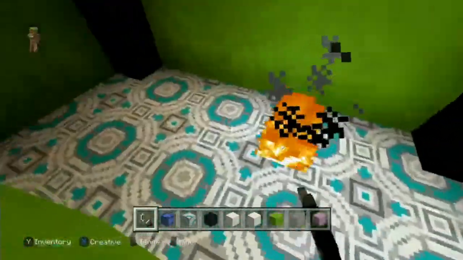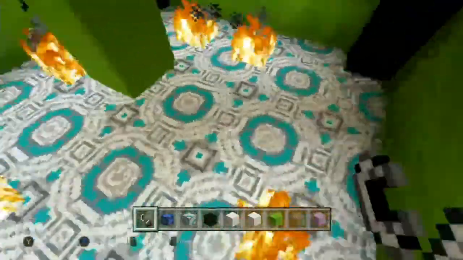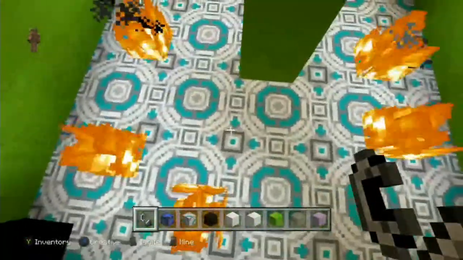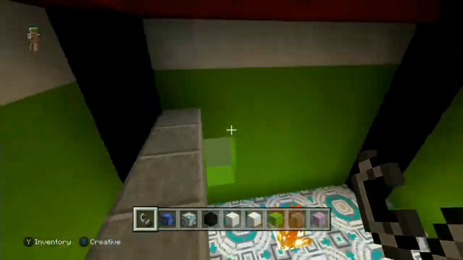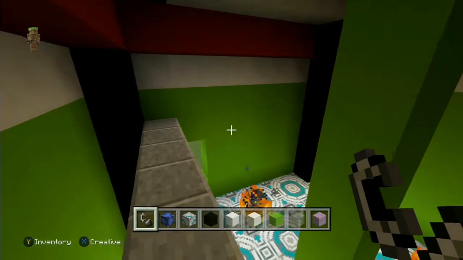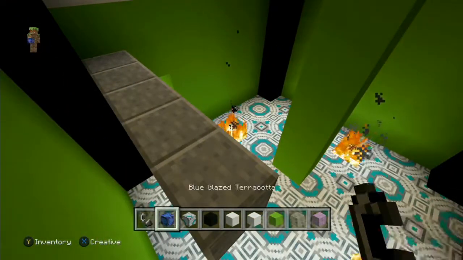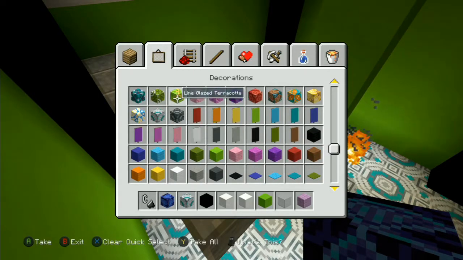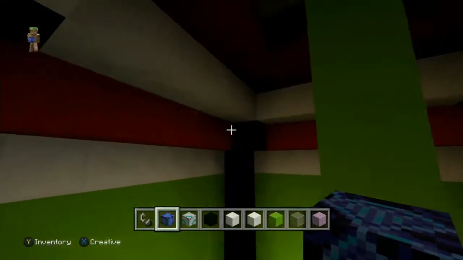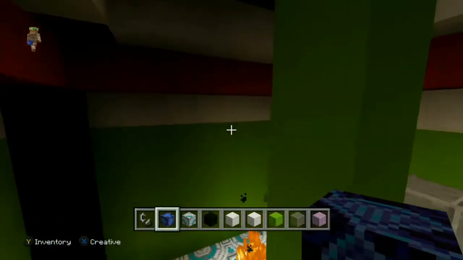Let me put some fire down so we can see a little bit better. There we go. So that looks pretty good. We've got some little squares. Then we have these circles. And now we need to do the top one. So we could use one of these pattern blocks again. Let's look at some of the other ones. So this is going to be kind of like the top floor, like the driving floor, where you're going to be flying the thing.